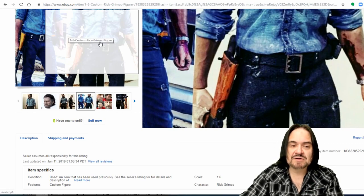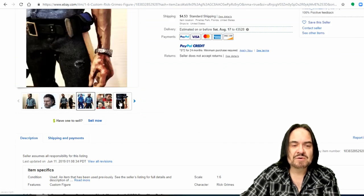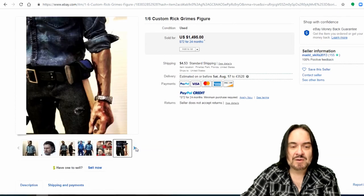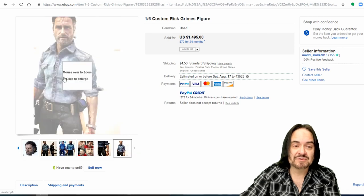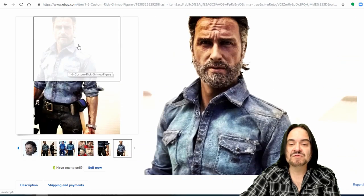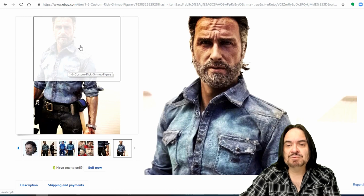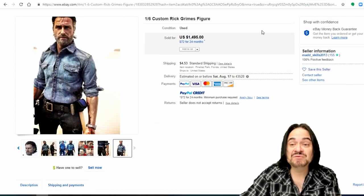There are just so many different varieties. Sometimes clothing is stitched, sometimes glued, sometimes pre-existing pieces like the belt buckle. He roughed up the pants to match, and there's a lot of work entailed in making some of these figures, but the price dictates they're worth the time and effort. It's very realistic — that's the key. They have to be realistic, down to the cloth. It does look like there's some hand stitching in this one here.